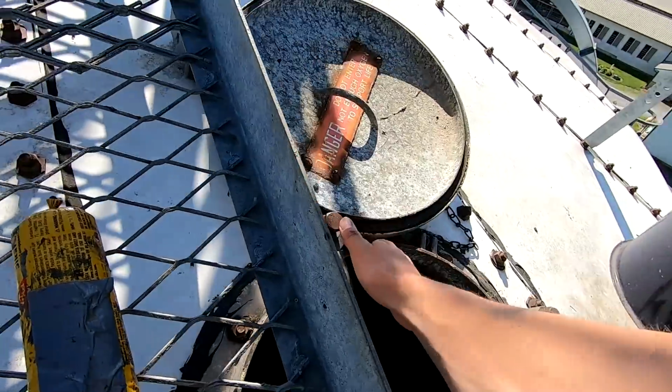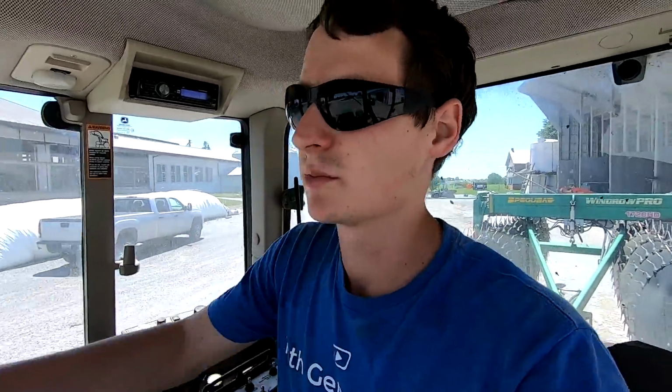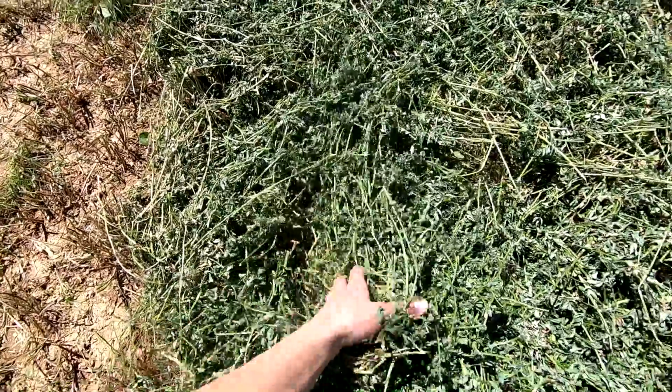My dad went and picked the rake up. I'm hooking this up now. So the hay would be dry enough now. Problem is, once you get to the middle of the day, the leaves get really crunchy from the sun, and when you go to rake it, it would knock a lot of them leaves off. It would end up falling on the ground and we wouldn't get it in the feed. And that's where a lot of our nutrition value is. So we're gonna wait till evening. The dew starts to set on it. It's not as crispy.